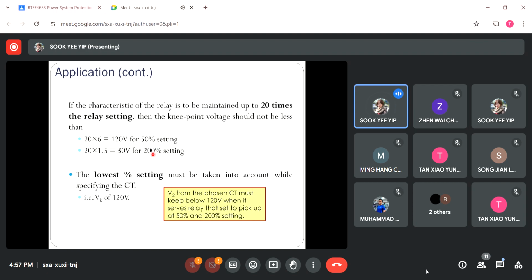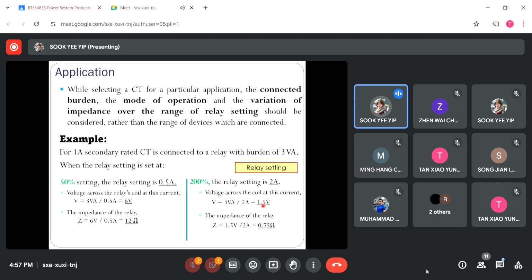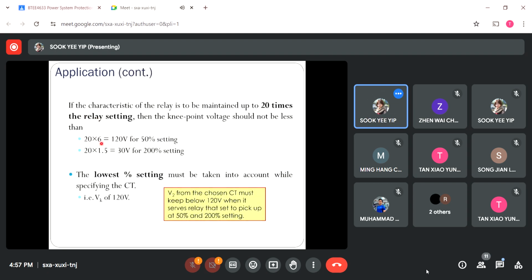Same, the voltage drop across it multiplied by 20 times, as mentioned here. So 20 times 1.5. In this scenario, if a fault occurs, the secondary voltage will have this value of 30 watt if I have this relay tuned at 200% setting. So now I want to select the right current transformer so that it can give me the correct readings with these two relay settings. Remember, I should have the knee point voltage value set as the maximum voltage that can be generated.